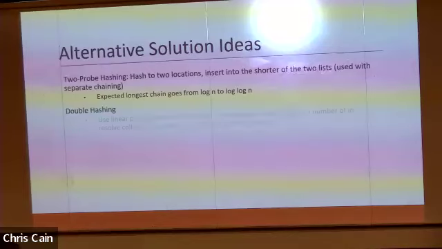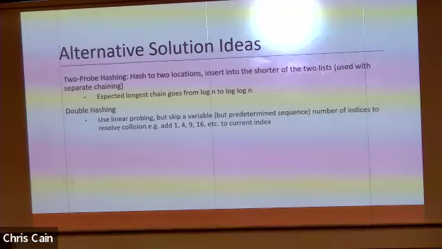There's also called a double hash, where you use linear probing, but you have some predetermined sequence that is not linear that resolves the collision. So one of these is called quadratic probing, and it uses all of the square numbers, 1, 4, 9, 16, etc. And now when you hash to, let's say, index 4, the first place you try to look is index 4. Then you look at 4 plus 1 mod the table size. Then you look at 4 plus 4 mod the table size. Then you look at 4 plus 9 mod the table size. 4 plus 16 mod the table size.